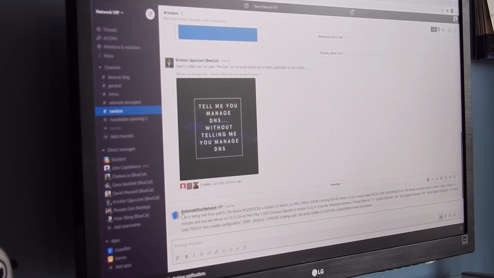So you can see in their channel, there's a message from Automate Your Network, the app, and it's that same data that's come through a Jinja template specific for Slack formatted JSON. So what I'm getting at is that with a template, I can take the data and structure it to fit many different applications, not just a CSV file, but to send it, meaning to post it, to a RESTful API.